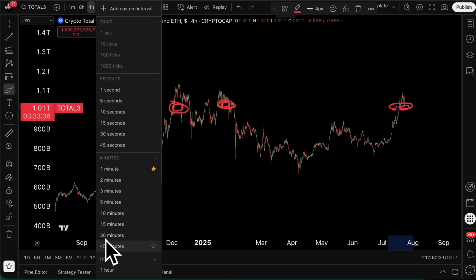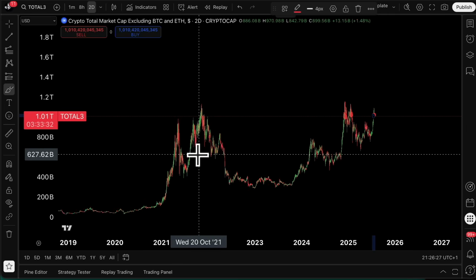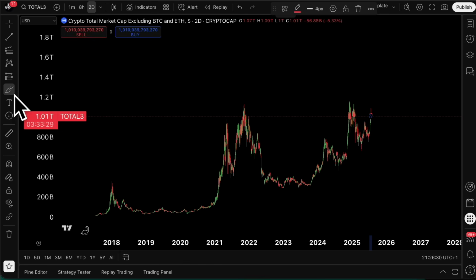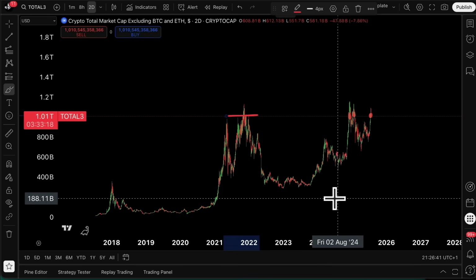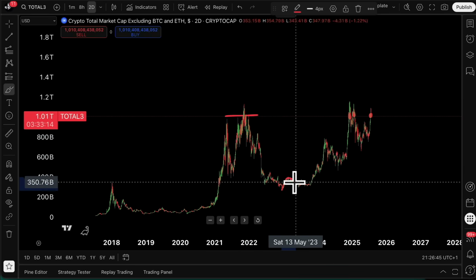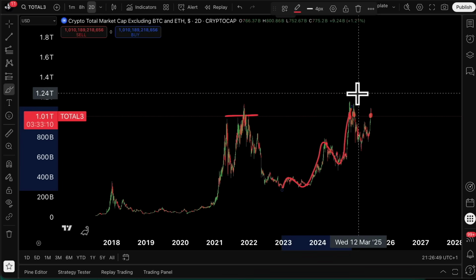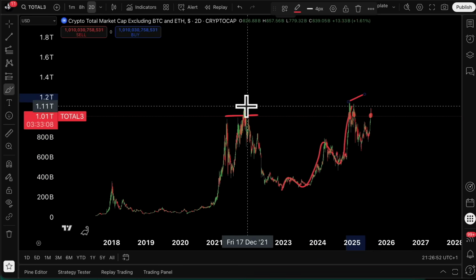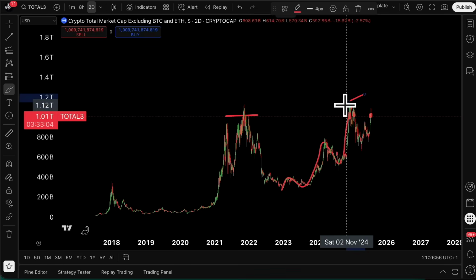Now, if we zoom out so that we can see the previous cycle, we can see that, again, just looking at basic Elliott wave, we've reached the same resistance levels we've had before at 1 trillion. And from the lows we saw in November, December 2022 on Bitcoin and all of the altcoins, we did already trace a nice looking 5-way move in my opinion. And we actually tagged the all-time highs, which is important from a structure point of view. And we hit around 1.14 trillion.